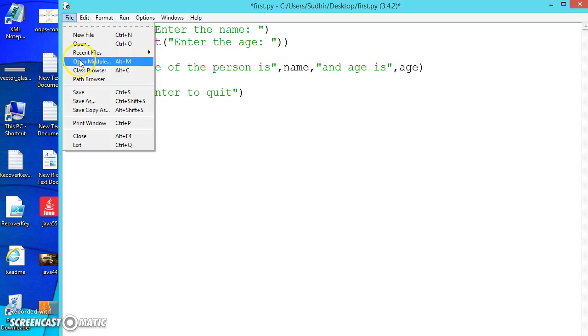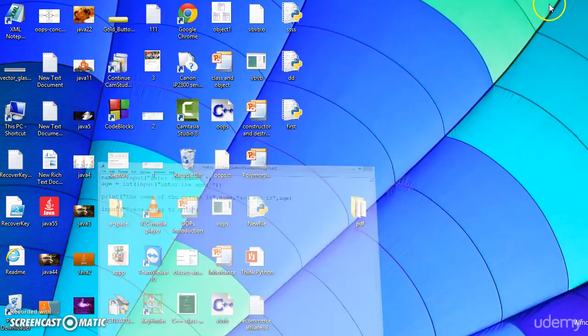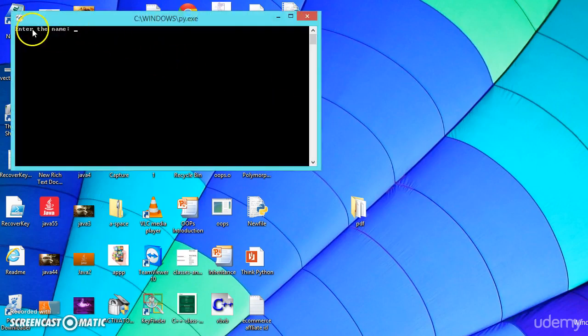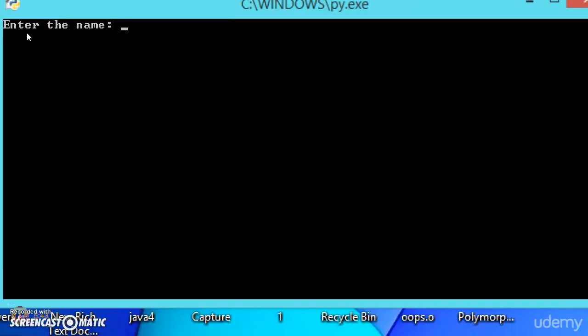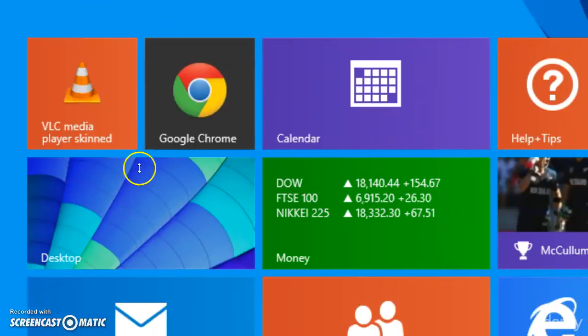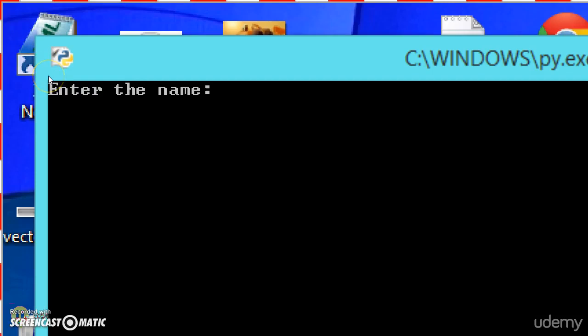And now let us save it first. So it is saved. Now we will go to the executable file. Double click on it. Let me zoom it first. Zoom it a little bit more. Now enter the name.